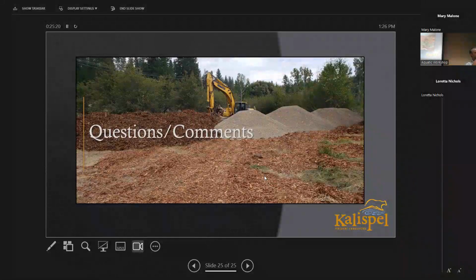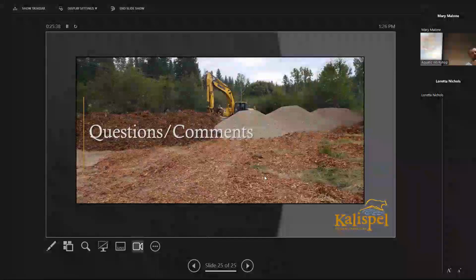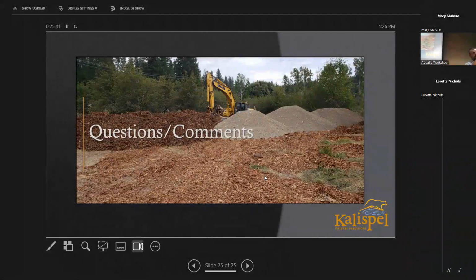Not really. I mean, any fish could make it all the way to the top if they wanted to. The historical bull trout spawning areas, which the big guy that we saw would have been working his way to or from, are Clare Creek, Ruby Creek, and Cedar Creek. Indian Creek should be as well, as far as temperatures go. They like really, really cold water, and those are some of the coldest ones we have. But we haven't seen them upstream very far, to be honest, as far as bull trout go. Does that kind of answer your question?